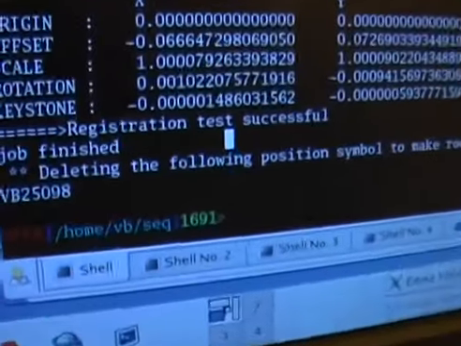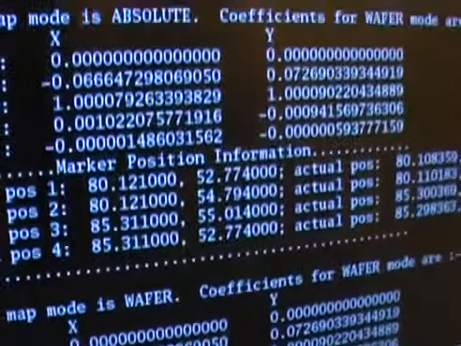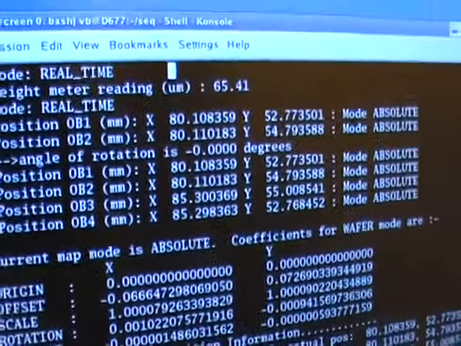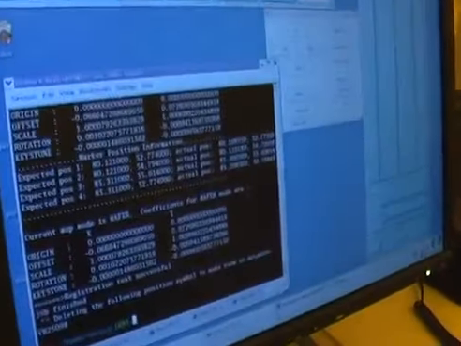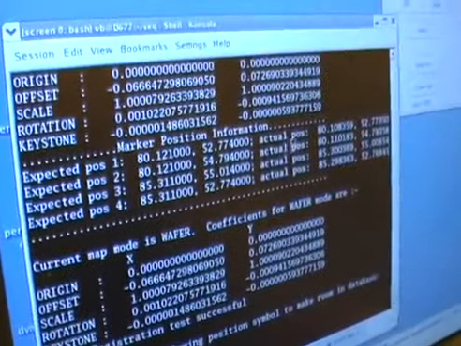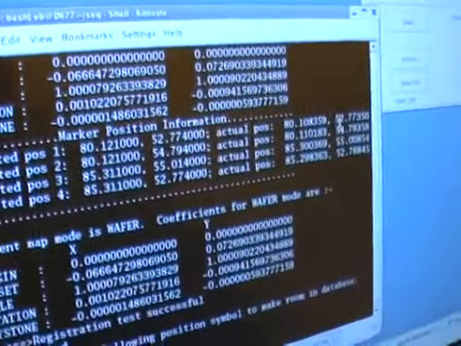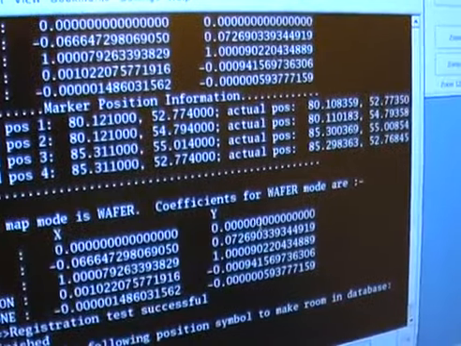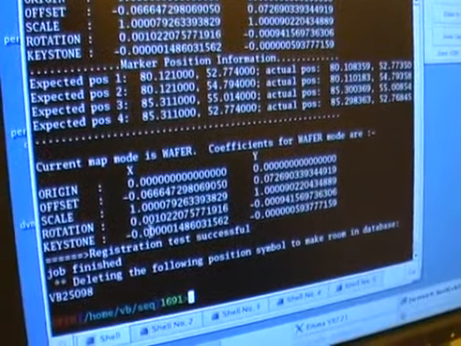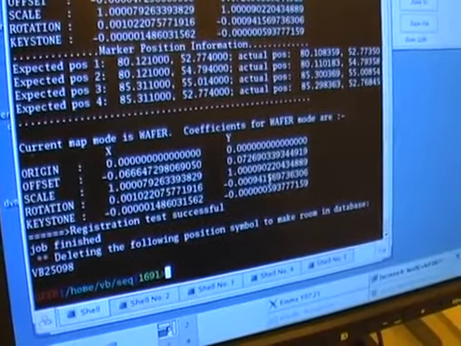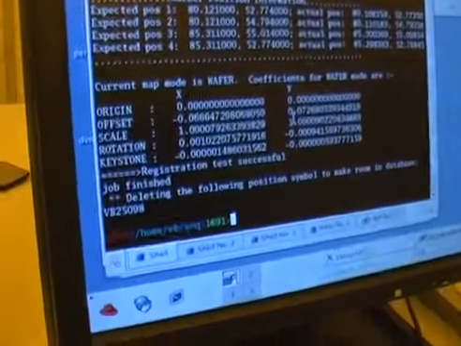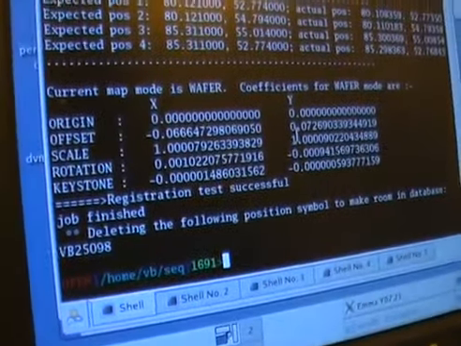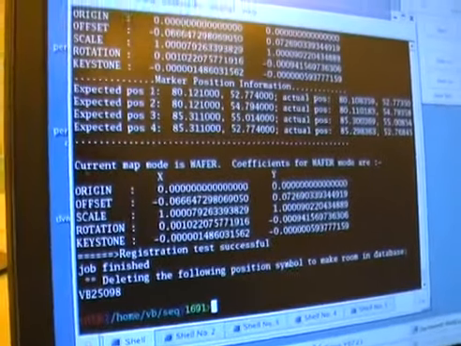What I'm going to do here is just scroll up a little bit, because one thing I can do is check that the rotation is correct. So the rotation really is 0 degrees. You can see the expected positions and the actual positions. The actual positions are slightly different from the expected. So the angle of rotation isn't precisely 0. You can see there's a rotation of 0.001 on the DAC settings, which is not precisely 0, but it's close enough to 0 to be effectively 0 in terms of degrees.